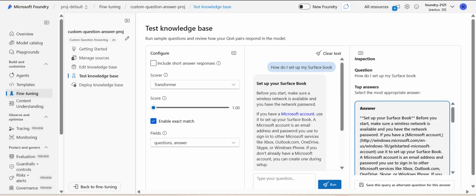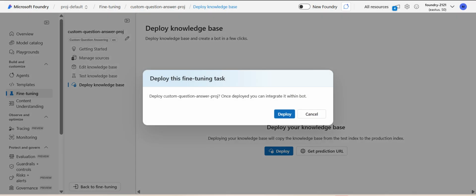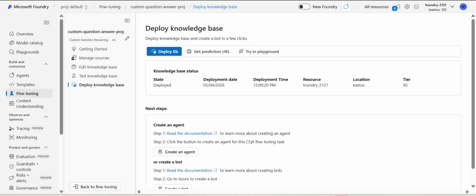Now if we are satisfied, we can go and click deploy knowledge base, and click this deploy button. Once deployed, you can integrate it within the bot. And when we deploy it, we will see the screen showing the details, right?